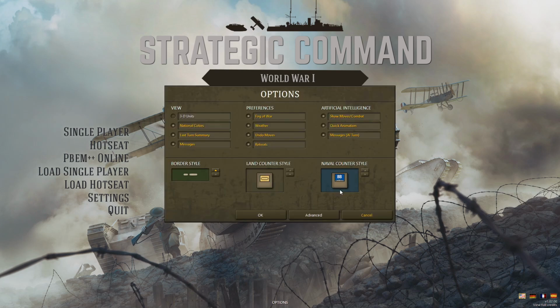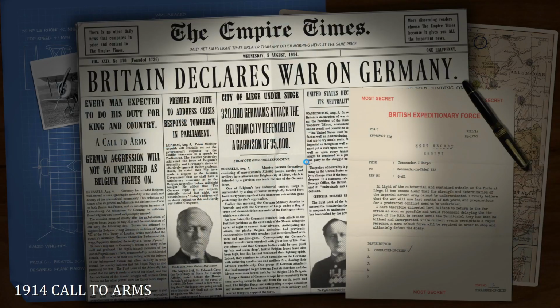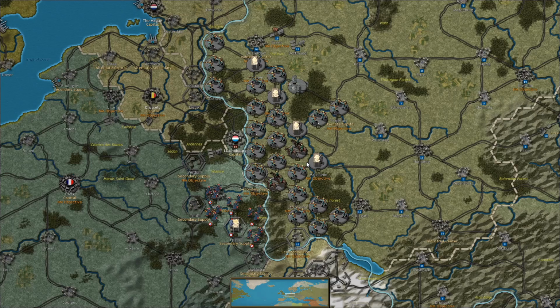But now I feel like I've got a little better handle on how the game is played, on what to expect, etc. We'll go ahead and do the 3D units. A lot of you asked for those before. I prefer, personally, the counter style, but I know a lot of people don't. So we'll keep everything else turned on as is. Let's dive into this thing.